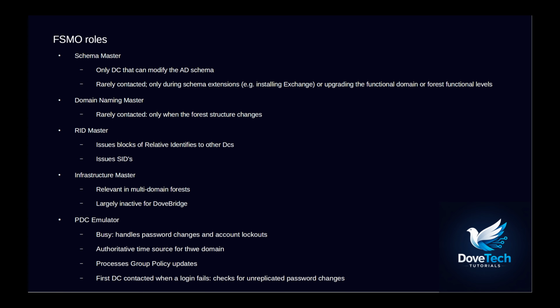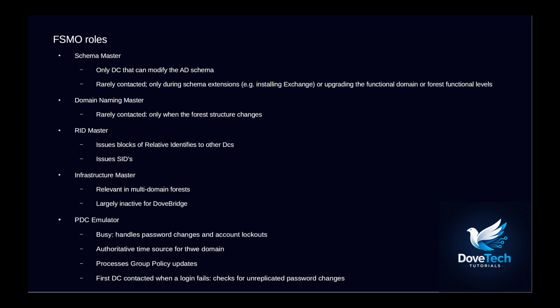In most environments, you rarely need to transfer roles. A reboot or short maintenance window does not justify it. DC02 covers authentication and DNS seamlessly, while DC01 is briefly offline. Where transfer makes sense is in mission-critical environments where even a 10-minute outage has business impact, or before permanently decommissioning a domain controller. In both cases, the PDC emulator is the role most worth moving first.